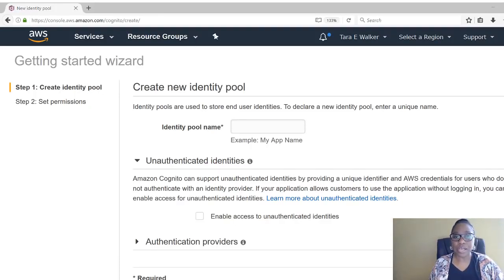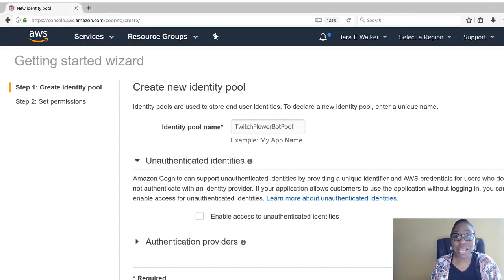So let's go here and start our identity pool. All right, so this is super simple. I mean, it's so simple, you guys. You're not going to believe that this is this easy to do, but it actually is. So I am going to name this our Twitch flower bot pool, because I'm so horrible with names.